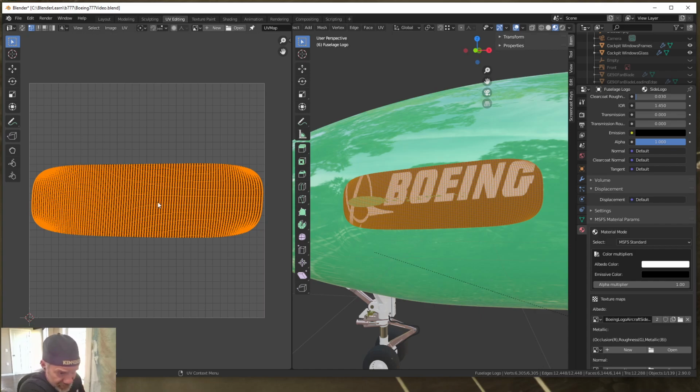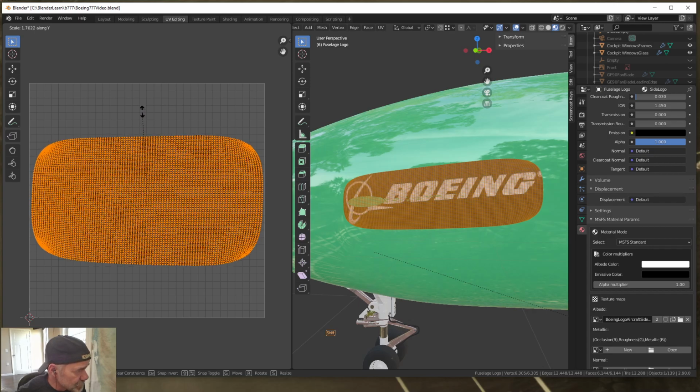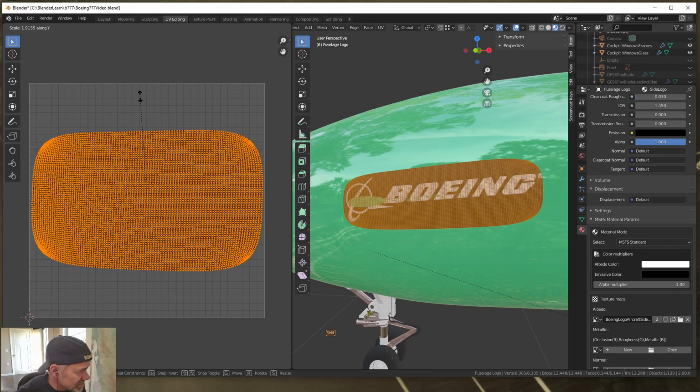notice we got most of the bowing here in the X direction, but we don't have the bowing in the Y direction. So we need to scale our polygons in the UV. So SY to scale in the Y, and let's open that out a little bit just so we get the bowing to show up completely inside of our logo over here.